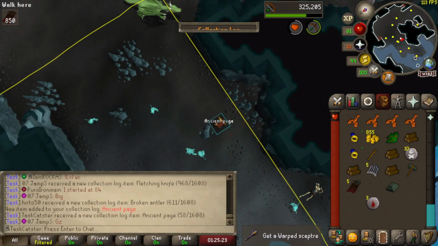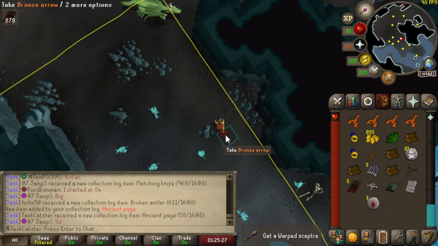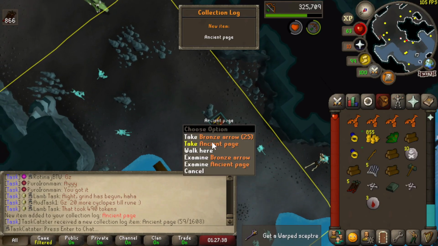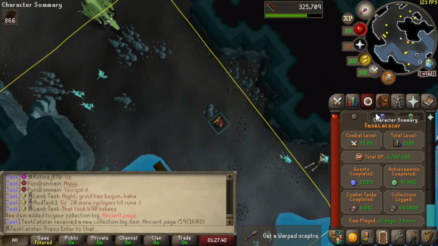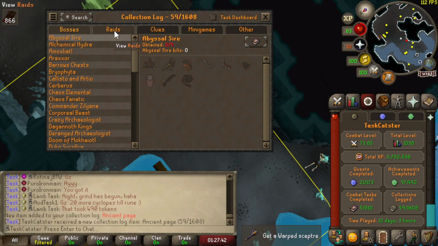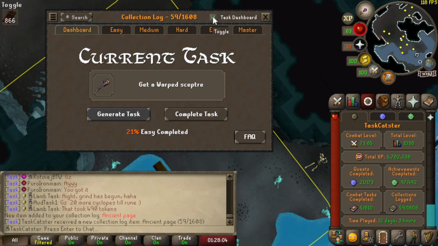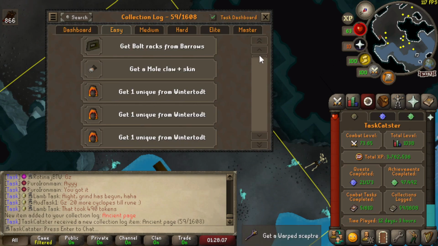Another ancient page. We are at 77 kills, almost double the drop rate. We just got a back-to-back on the ancient page, so I think that is another one done. Let's take a look here. My notes? Yeah, my notes. Okay, so yeah, that is another task done for that.